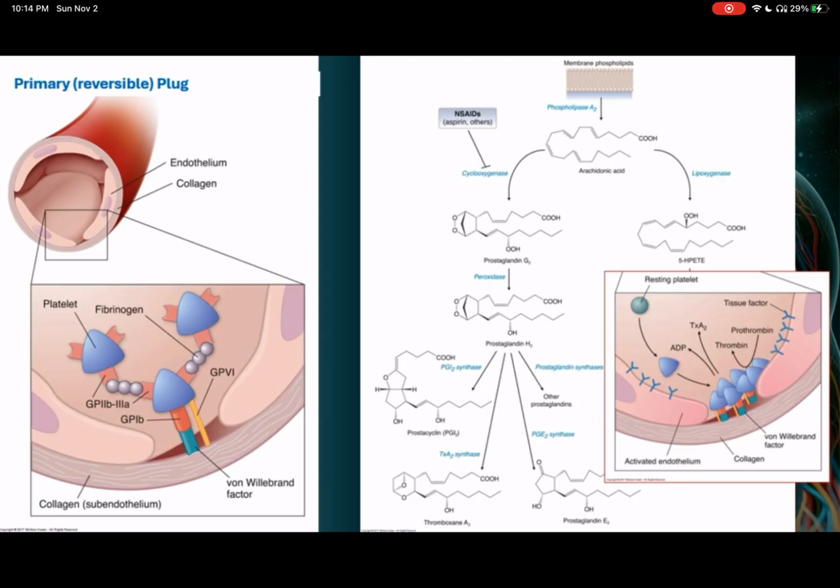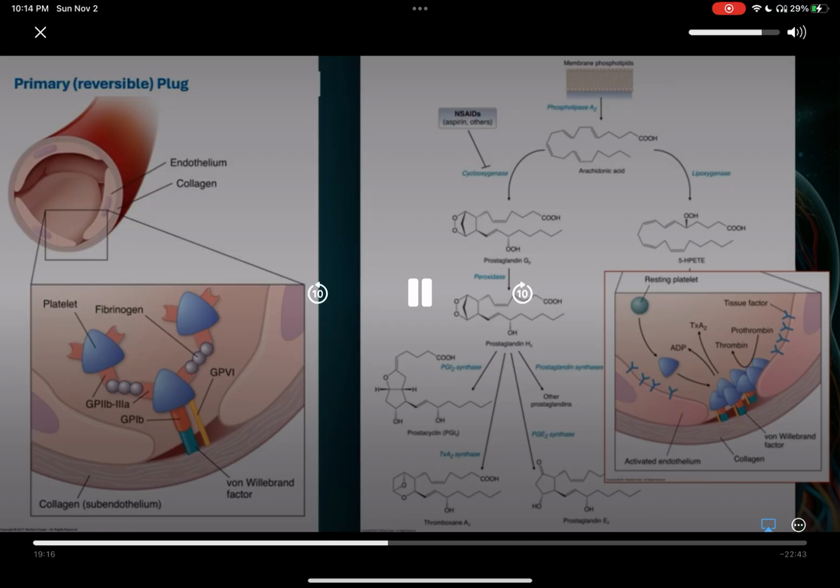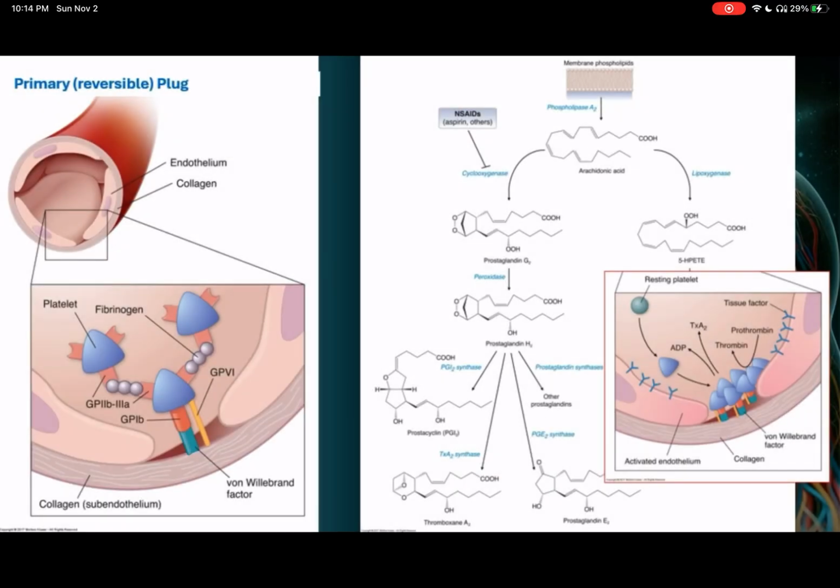So the primary plaque, which is a reversible clot, is essentially an aggregate of platelets. In the first reaction, platelets adhere to the subendothelial collagen that is expressed after vascular injury, and in our schematic these are those white stripes over here. Okay? The adhesion is mediated initially by 2 molecular interactions. First, von Willebrand factor, marked here in green, which is a large multimeric protein that is secreted by both activated platelets and the injured endothelium, binds both to the surface receptors on the platelet membrane, especially glycoprotein 1b, GP1b over here, so orange in our schematic, as well as to the exposed collagen on this side. Okay? This bridging action mediates adhesion of platelets to the collagen.